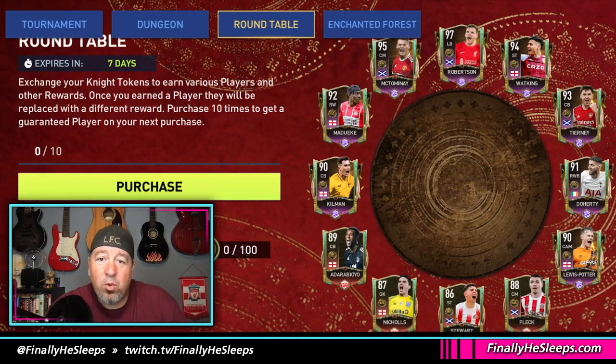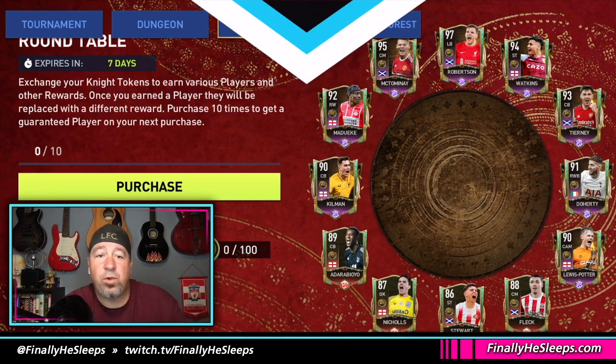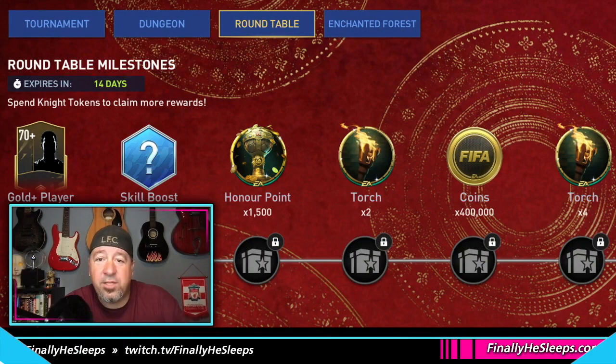The round table is where you'll be using your night tokens, 100 at a time to earn a spin. Now take note that after 10 turns, you're guaranteed a player on your 11th spin before the mercy counter then resets. The more night tokens you spend, the more rewards you can earn in the milestone path as well. This includes event resources, gold players, event players, coins, and boost.